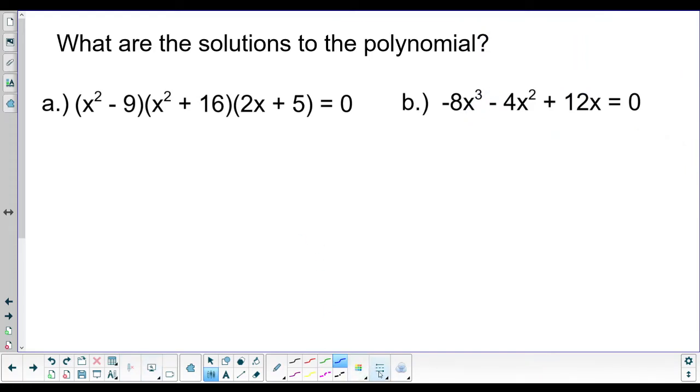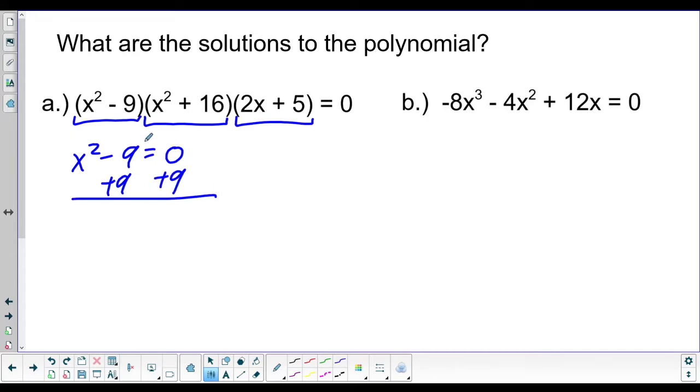Okay. So if we look at this very first polynomial here, this doesn't look like a polynomial. That's because they've done the factoring step for you and it's ready to go. So a factor is each set of parentheses. So all we have to do is set these equal to 0 and solve for x. So right here, x squared minus 9 equals 0. Add 9 to both sides. These cancel. X squared equals 9.